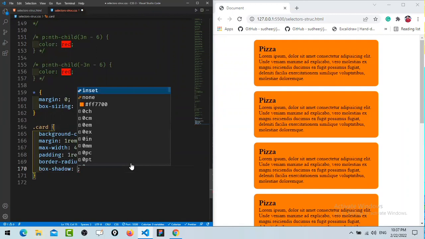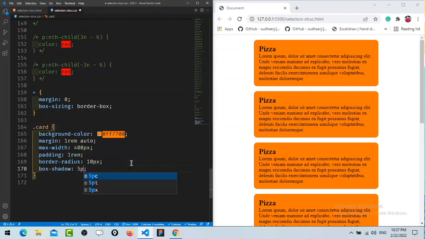Box shadow also I'm going to apply, let's say 5 pixels, again 5 pixels. You can see the shadow. I can make this one CCC just to show you. Here we have the shadow, no? Okay, fine.